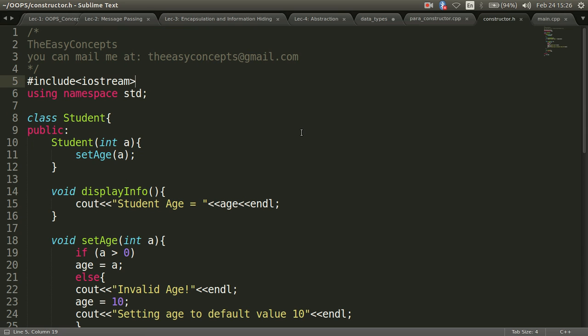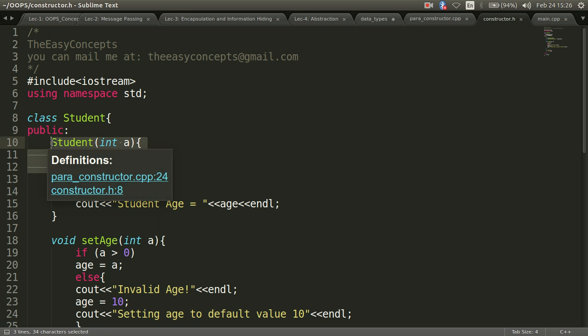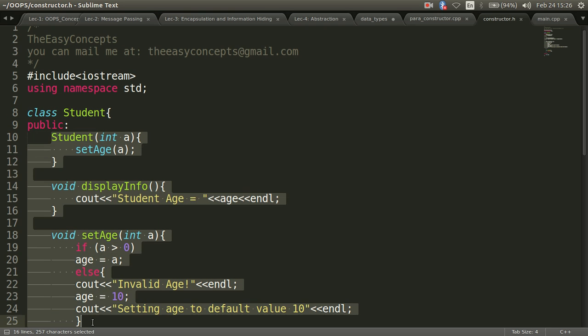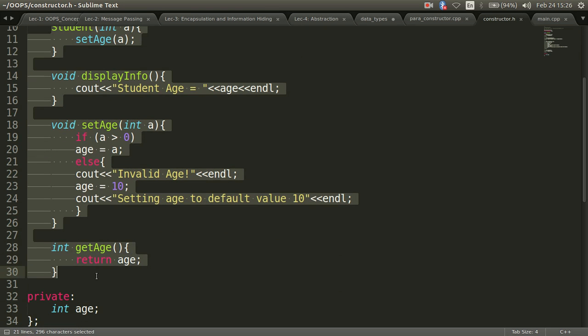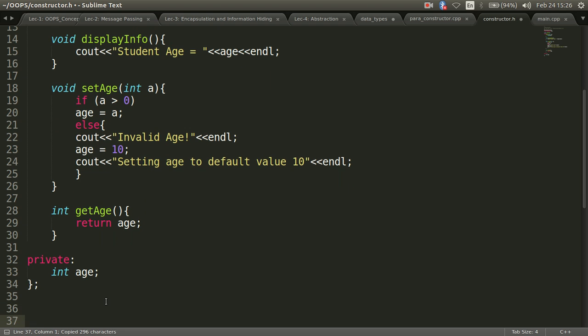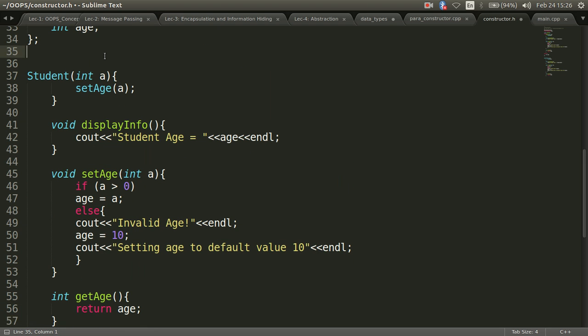Now we'll proceed, and what we are going to do in this lecture is separate the definition and declaration of these functions. How can we do that? First let us copy these things outside this class. This is done.